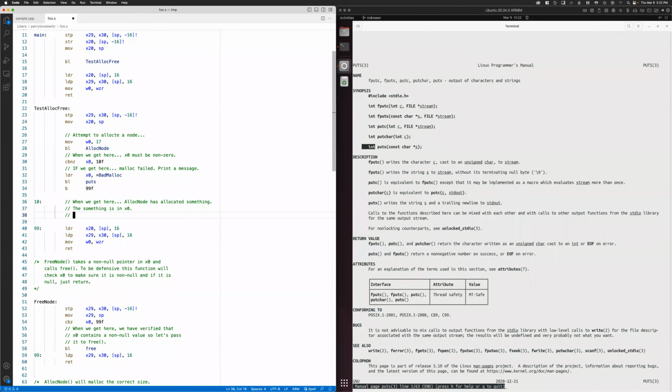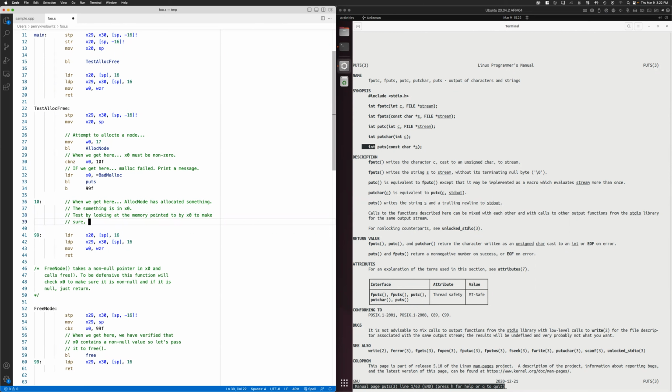Test by looking at the memory pointed to by X0 to make sure the next is null pointer and the payload is 17. Right? If we're writing a test, let's write a real test. This, by the way, is an example of a unit test. We are testing only malloc and the allocate and the free.